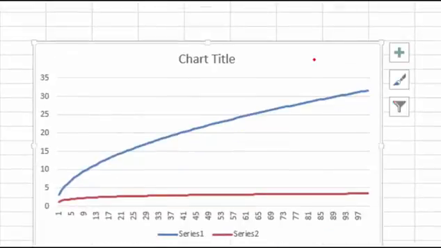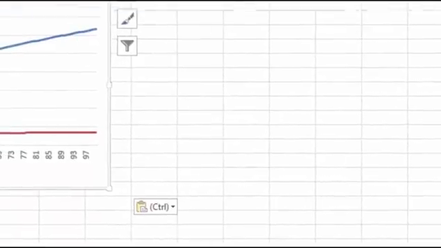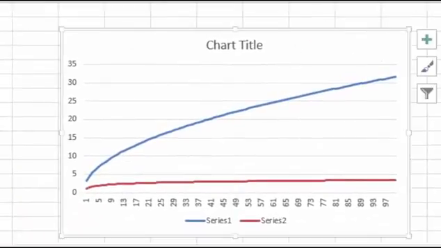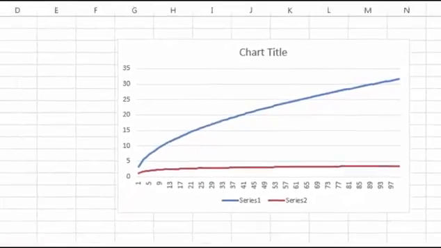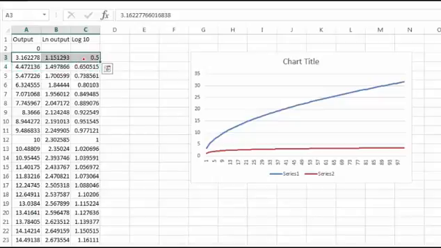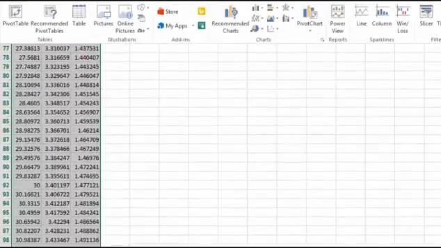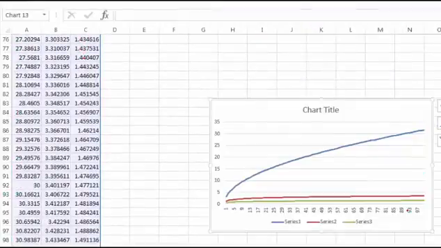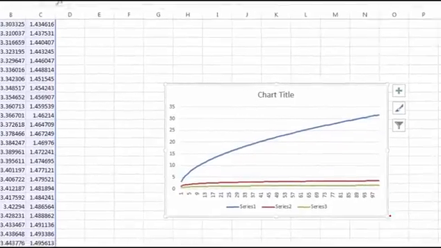I can also do a log base 10 if you're more familiar with those than with natural log. Same concept. Let me just move my chart up here. Let's do the log base 10 of output, that's just log 10. Okay, and then let's graph all of those side by side. And that's my green line. It does about the same thing.